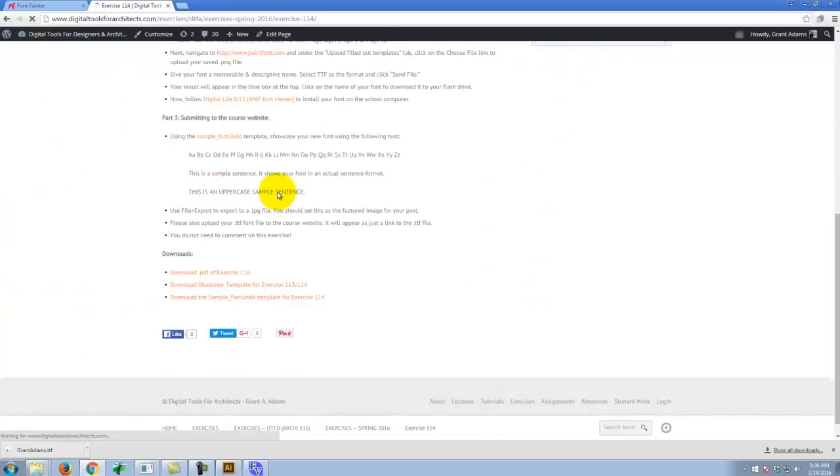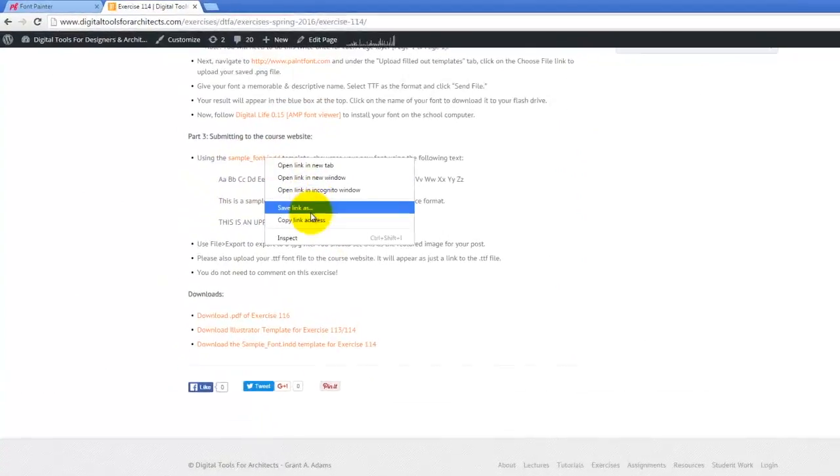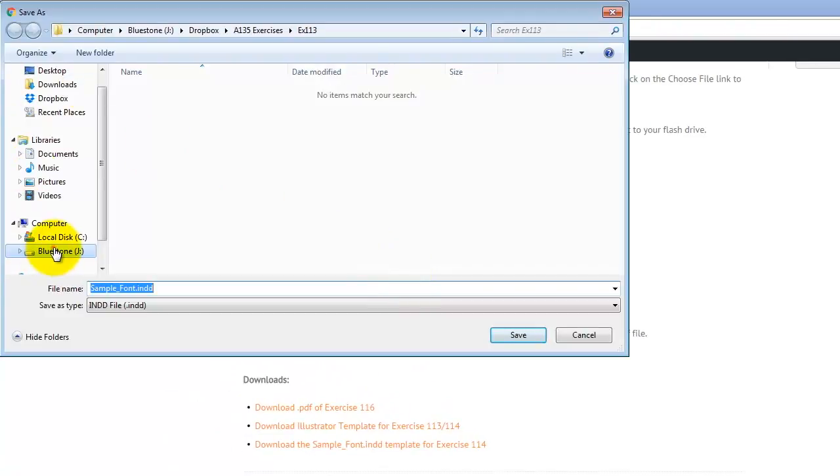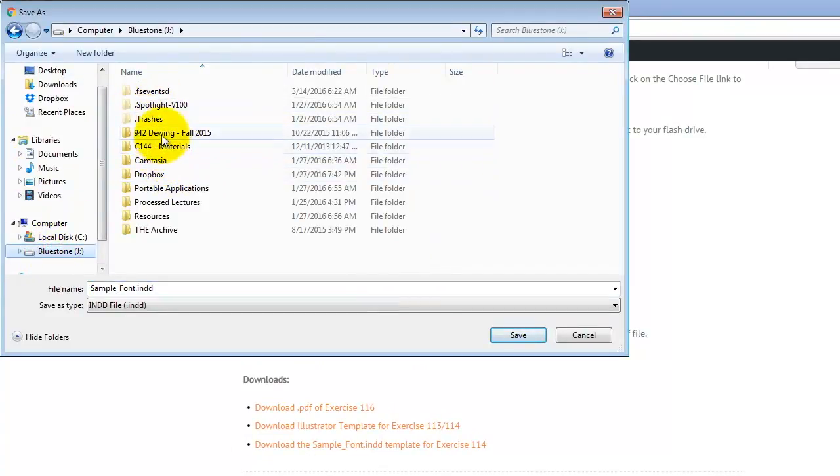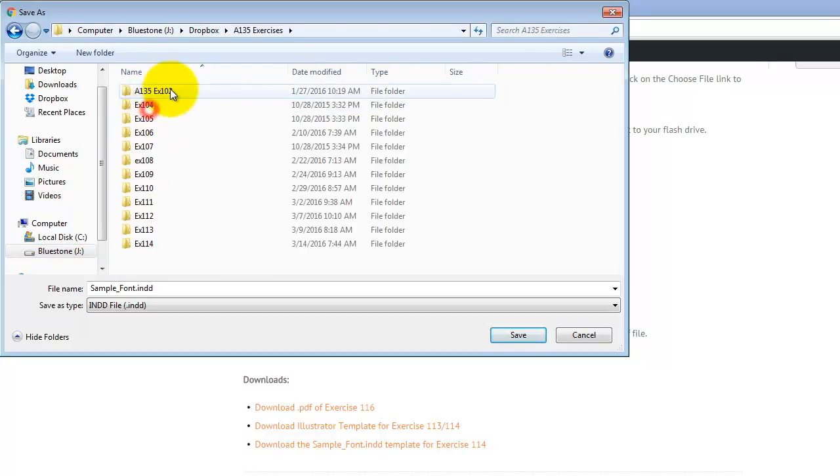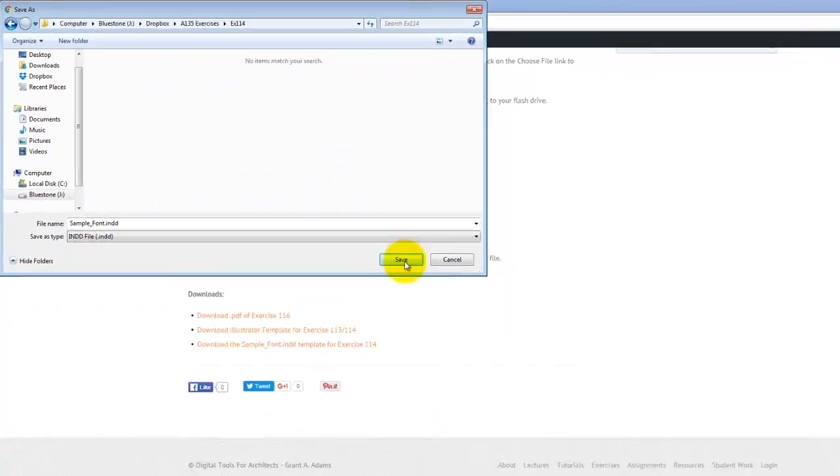At the bottom of today's exercise, I have the sample font InDesign file that we can just download. So I'll save link as into today's folder. Save.